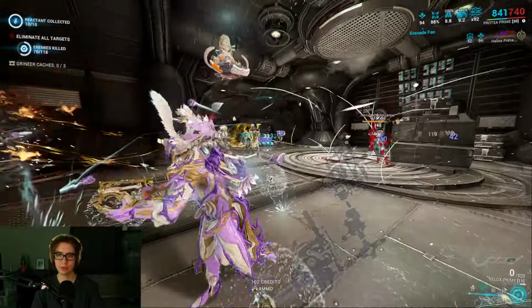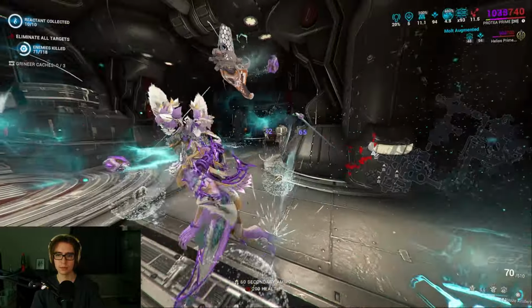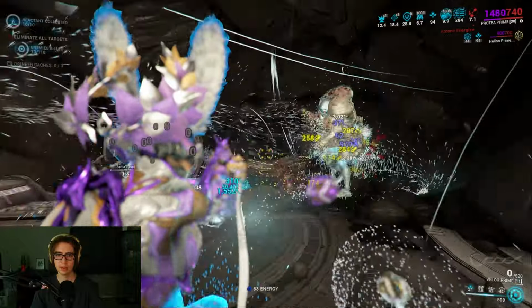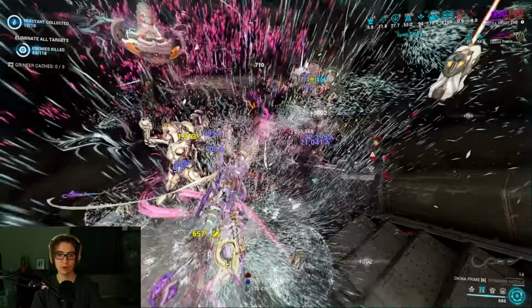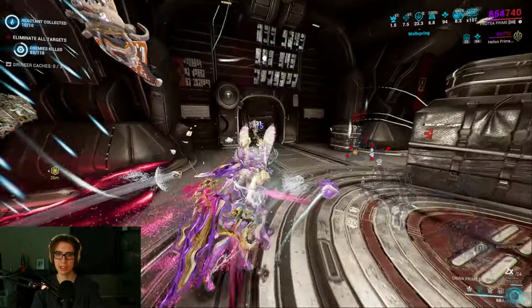This is her Velox Prime. Yeah, this thing kills pretty decently. It's more of a status spreader than pure damage. Got Okina Prime for Protea as well. I just bought her Prime Access because, you know, I love Protea. Love me some Protea.